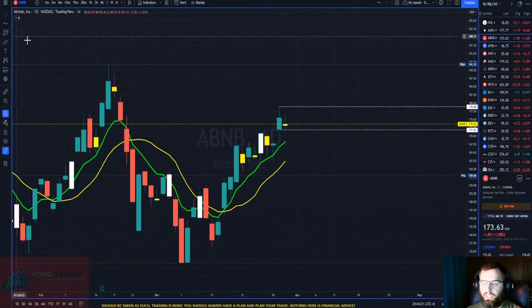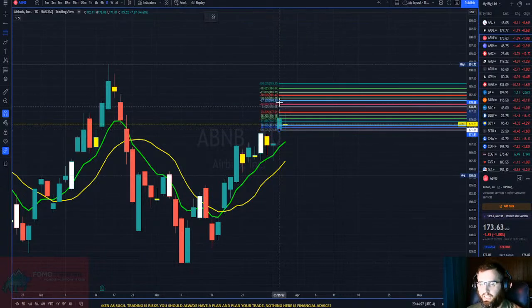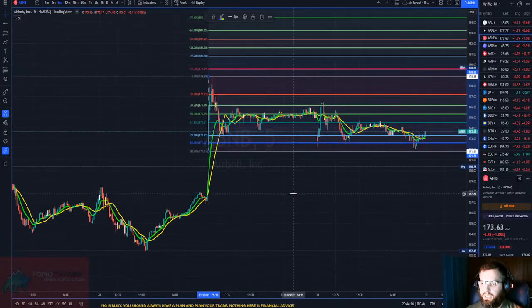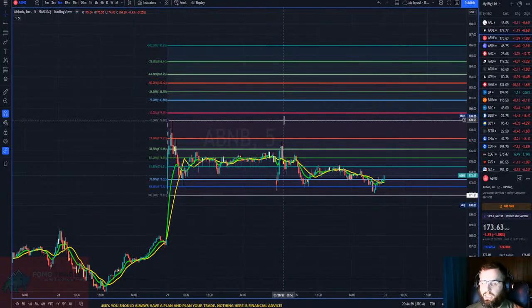So now I'm going to take my Fibonacci and draw it from the previous day's candle from the low to the high to get the bullish price targets. Then I'm going to switch to the 5-minute time frame. For an upside play, we want to break out of the inside day candle, the inside bar. So we want to break above the previous day's resistance level, which comes out to 178.88, and the low is 179.81.